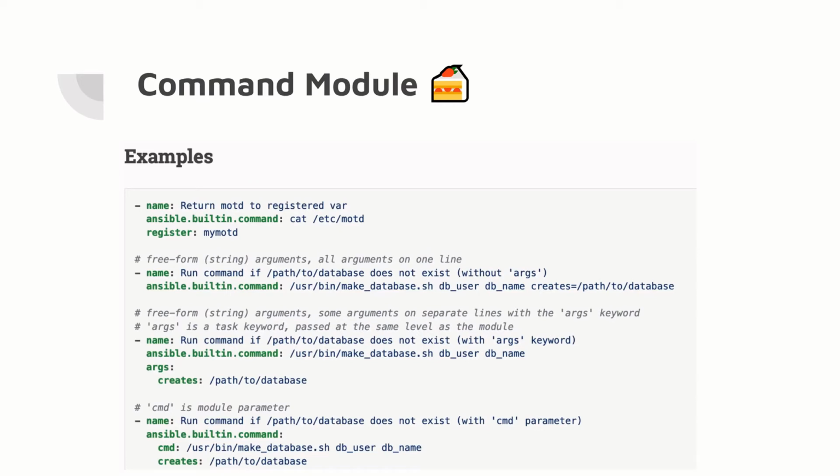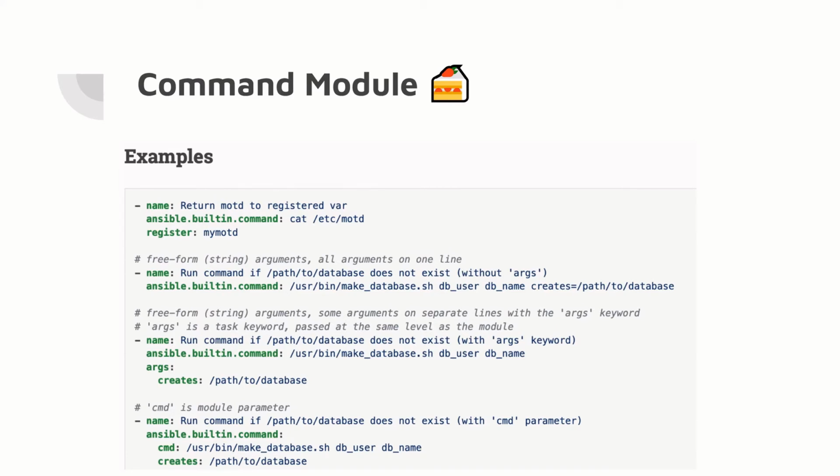you can see the first example here is using ansible.builtin.command. This is telling the command module to perform a command, cat /etc/motd, and we're going to register the output of this command with the register keyword. What that does is it takes the standard out of the command being run and registers it into a variable that we can print and debug later, or even use and operate on later, like we're doing potentially in some of these other further examples.